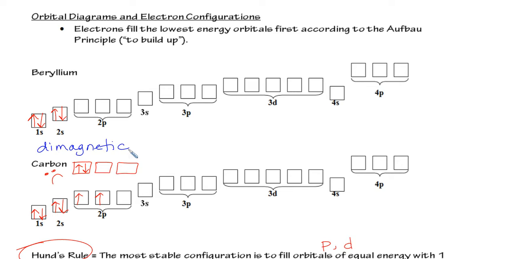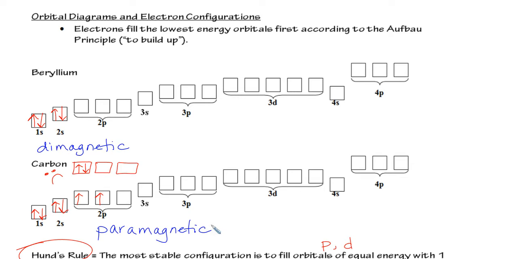Carbon does not have all of its electrons paired. We could call carbon paramagnetic. Oh, that's not so bad. And again, this kind of has to do with some of its properties that we can look at as a demo in class. But you kind of have to think about the orbital diagram. This is where I do kind of like these orbital diagrams. Are the electrons paired or are they unpaired? The only way that you really know that is by thinking about how they're distributed amongst the orbitals.